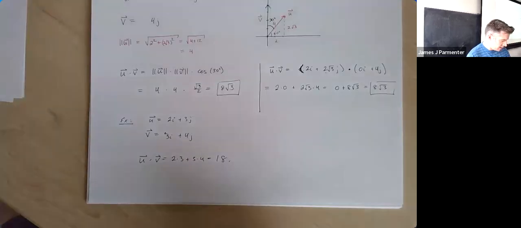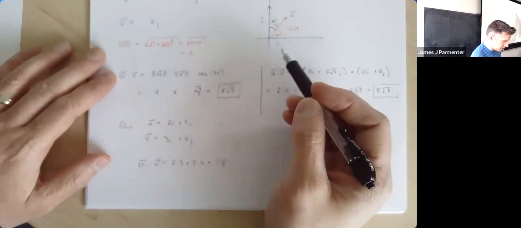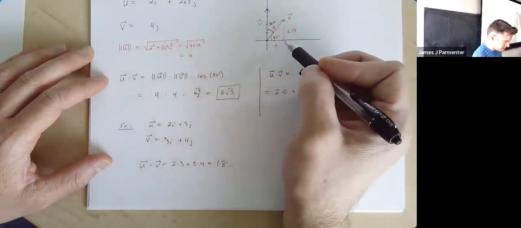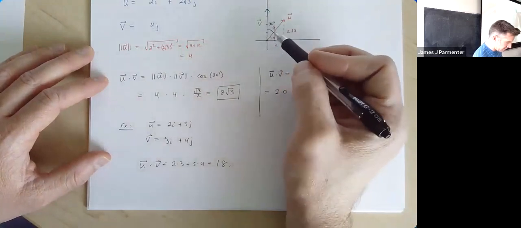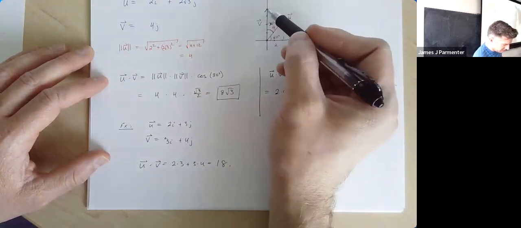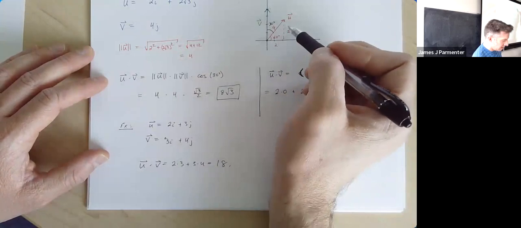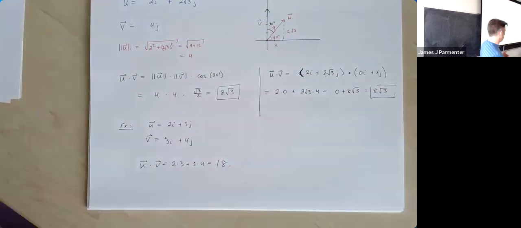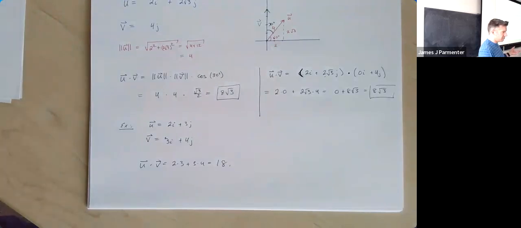Whereas here, it's a little bit of a weirder question. How much of U is in the direction of V? Well, 2 root 3 of it. And how much of V is in the direction of U? Well, about 4 of it. And 4 times 2 root 3 ends up being 8 root 3. It actually is a true statement, what I'm saying. It's just not a very good physical interpretation. Like, you're like, oh, the dot product means you take how much of this is in that and multiply them together. Yeah. But it is actually true.